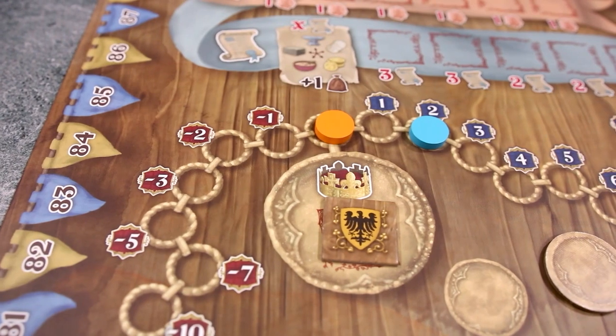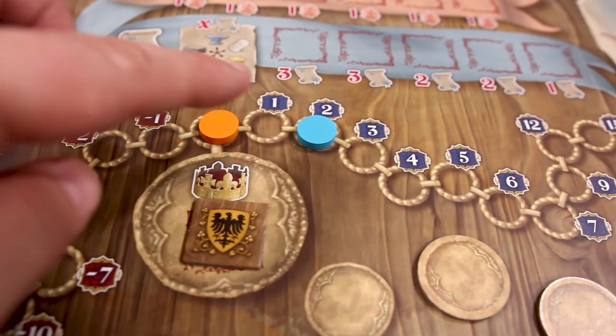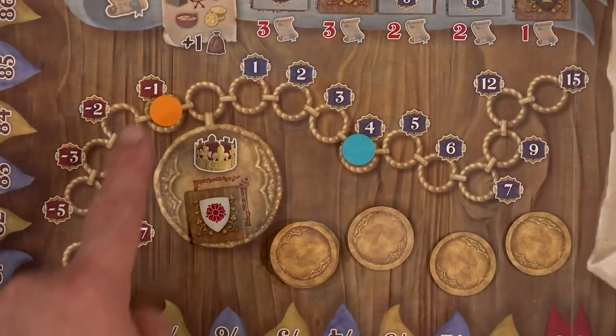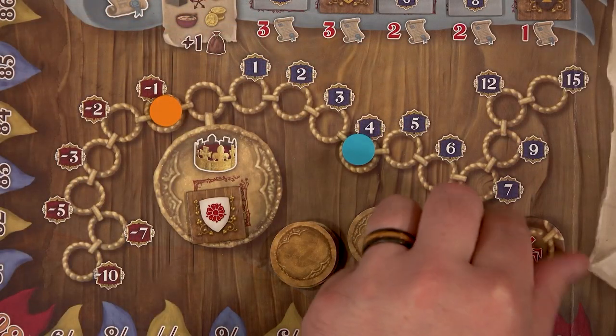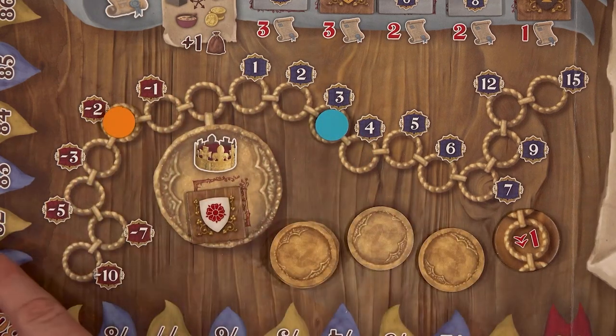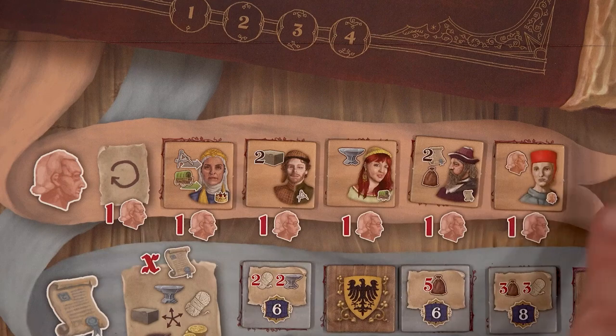The king track will allow you to move forward on the king track for each action point you have. This represents your growing favor. It is important to move forward on this track because each turn of the round, potential corruption occurs, moving everybody backward on the track and possibly into negative points. The character action will allow you to draft characters from the central board and place them into your storehouse.